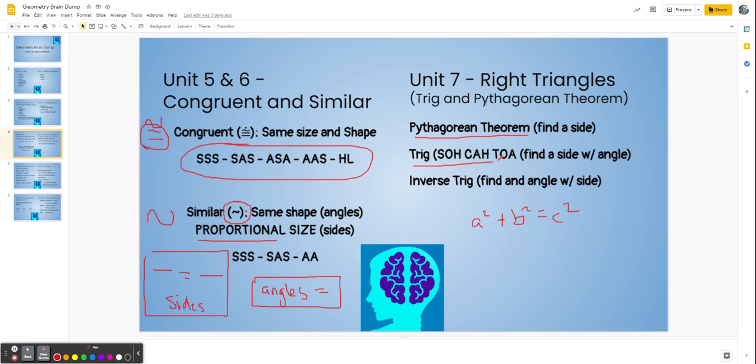Then we've got trig. We use regular trig to find a side if you have an angle. So for trig, you need to either have an angle or want an angle. Remember, the second letter goes to the numerator and the third letter goes to the denominator. H's always go in the denominator, O's always go in the numerators, and then A's fill in the gaps. Okay. Inverse trig, what's the symbol for inverse trig? What do we have to remember to put in there? Instead of the angle, you put the little -1. So inverse trig has a little -1, right? And here we're finding angles.